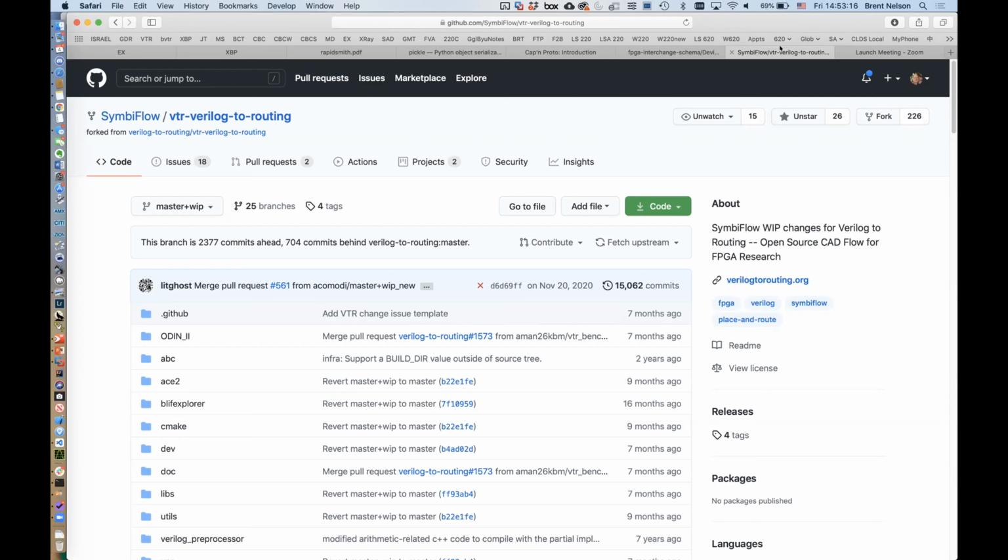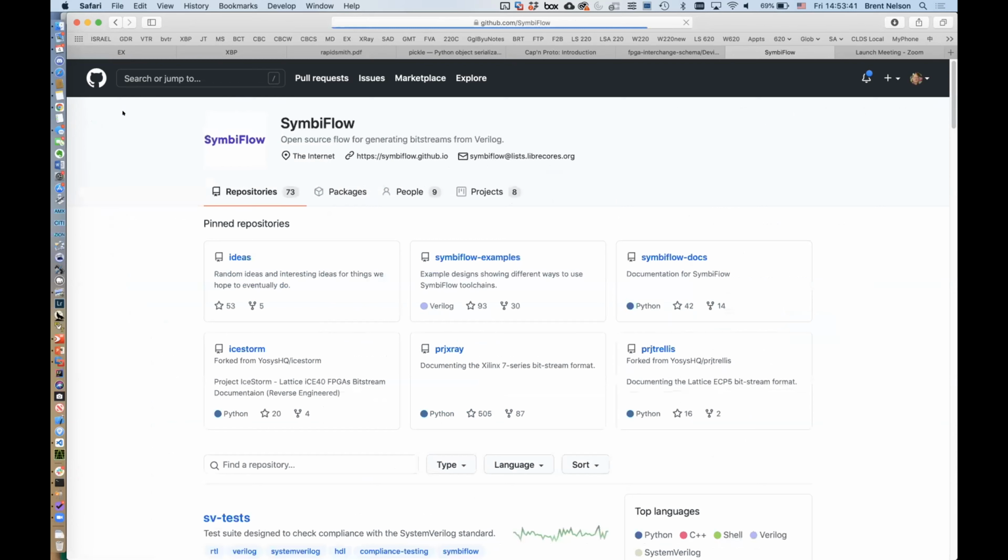The thing you could do to get more out of his talk might be to wander through SymbiFlow and look through and just see what those 73 repositories inside the SymbiFlow organization are. Now you're aware that when you're at a project in GitHub and you click the left half of the name, you get what's called the SymbiFlow organization.